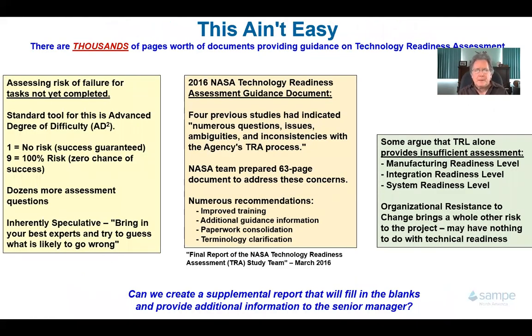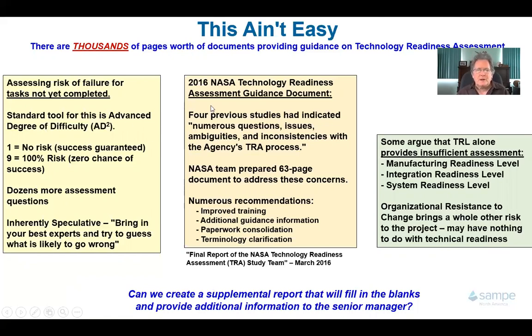So just wrapping up the current method, this is a very difficult task. And as a reflection of that, there are mountains of documents that give guidance on how to do these assessments. And even beyond the assessment itself, it's acknowledged that not only do you have to report what you've done, you have to assess the risk of the tasks you have not done yet. And there's a whole other tool for doing that, and it has all its own issues.